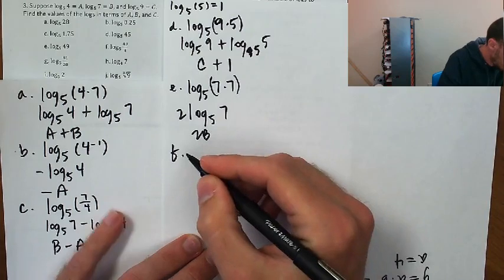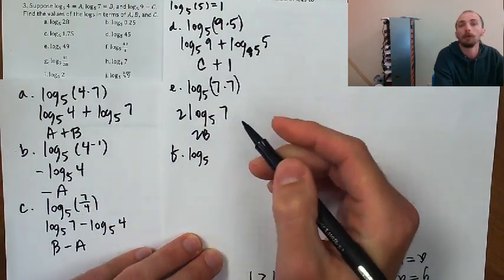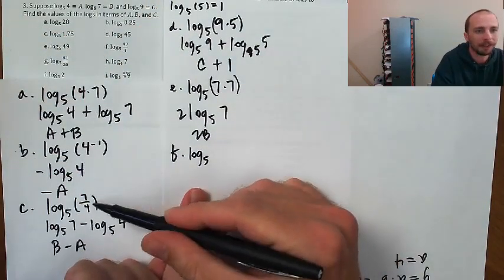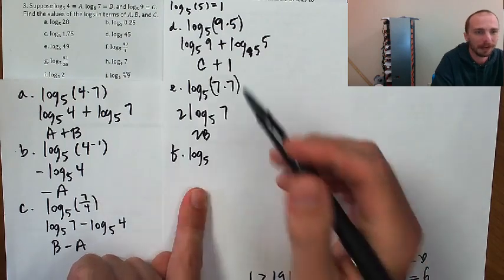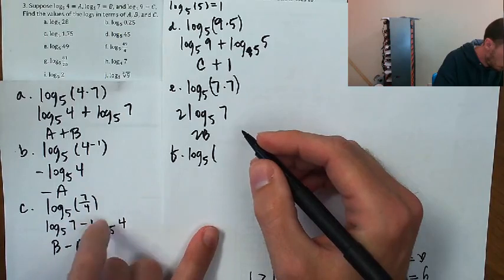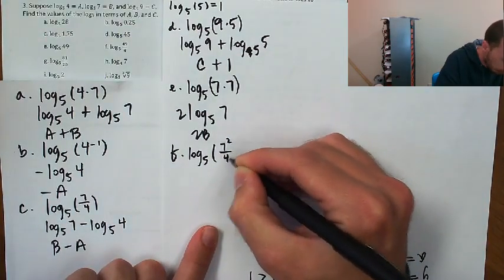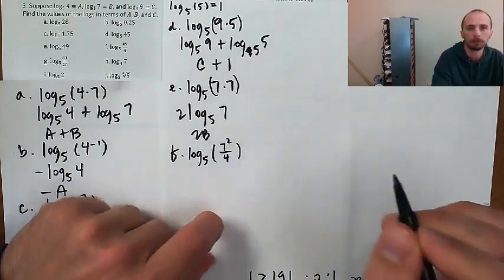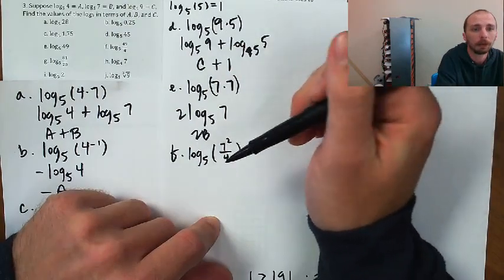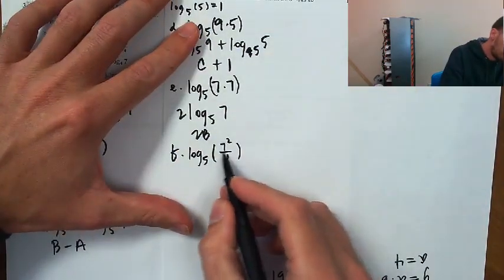Right, with F, I'm going to have log base 5 of 49 over 4. So what I'm going to do is, well, I could say it's this times 7, but I'm not going to do that. I'm going to cook up 49 over 4 by writing that as 7 squared divided by 4. Because I've got info about log base 5 of 7, and I've got info about log base 5 of 4. I should be able to make this happen from here. All right, so first I'm going to deal with the subtraction, I think.